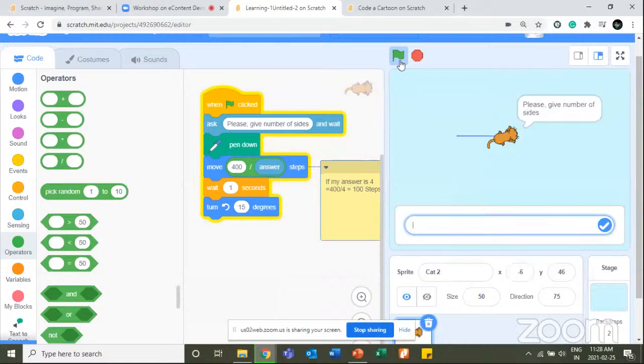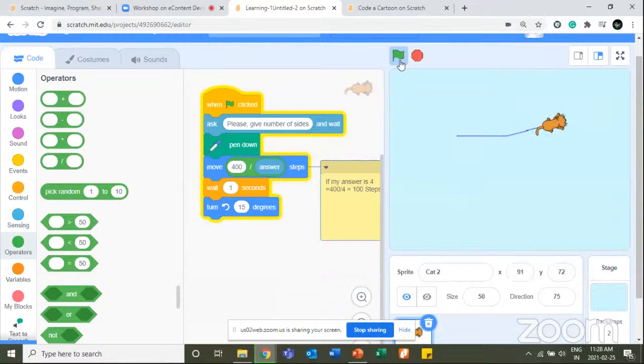The action was happening so quickly that it is just taking 15 degrees of turn. But as I mentioned, when I give an answer as 4, it should form a 4-line shape that can be a square. So I want it to again go with an operator, the division operator, and the total degrees will be 360.